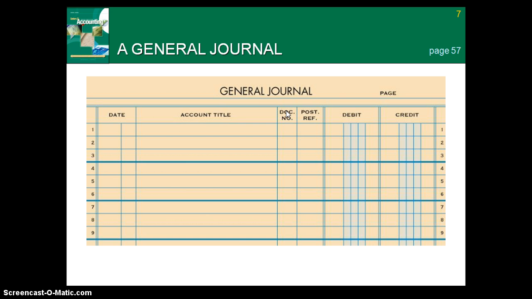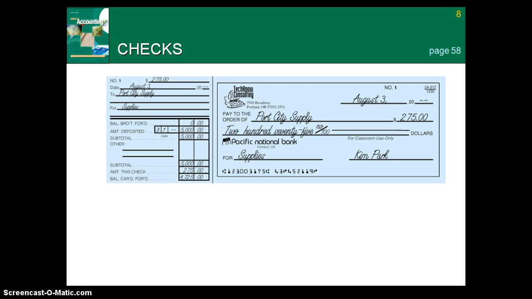And each transaction will have a source document. And this ties with your objective evidence concept. And there are 5 source documents that we're going to use: checks, sales invoices, receipts, memos, and calculator tapes. And we're going to go into that now. So as you can see in front of you, this is one style of check. This is one of the more popular ones for businesses because of how this check stub is listed out over here. And remember, this just tells the bank you need to go pay these people. So in this case, the bank needs to pay Port City Supply on behalf of Techno Consulting.